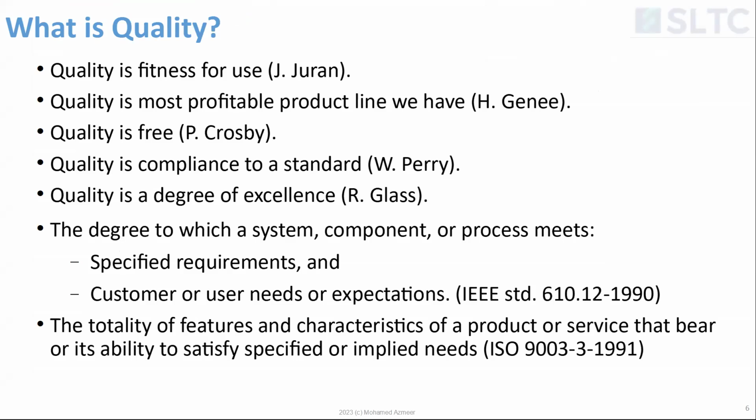So here comes the next list of definitions on what is quality. We ask the question, is this software good quality? But then here are some definitions. What is quality, right? Quality is fitness for use, Juran says. Those are the authors, by the way, in the brackets. And another person says quality is the most profitable product line we have. So if you have multiple products, the most profitable lines are the good quality products.